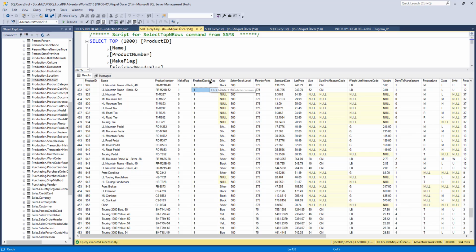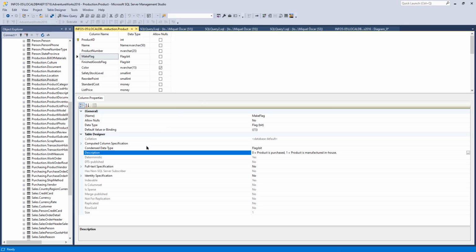The finished goods flag. Let's go again to the designer, and the description is okay. If it's 0, it's not a saleable item, so it's not for sale, just for internal use in our company. And if it's 1, the product is for sale.